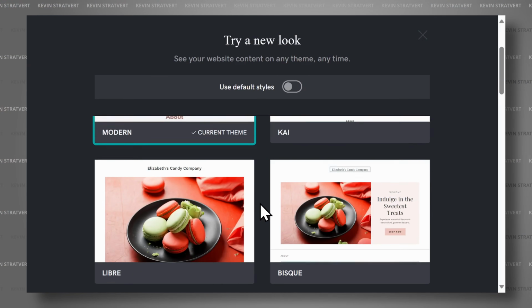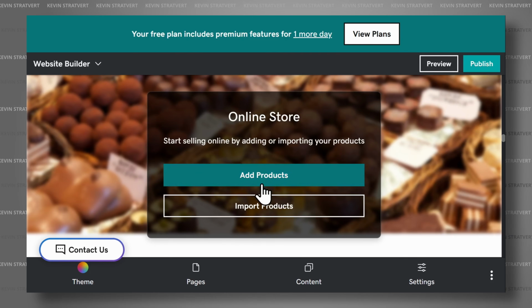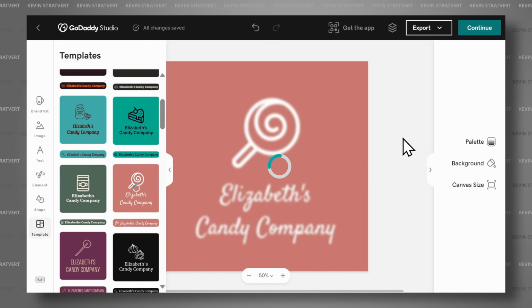If the idea of building a website with no experience is a bit overwhelming, then this tutorial is for you. Today, we are going to look at how to build a website using GoDaddy. Starting with a blank website, we will pick layouts, add text and images, build an online storefront, add logos, and more. By the end, you will be ready to publish your very own website. Best of all, everything that we look at today is free.